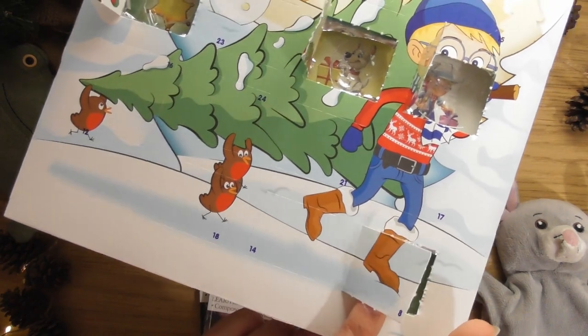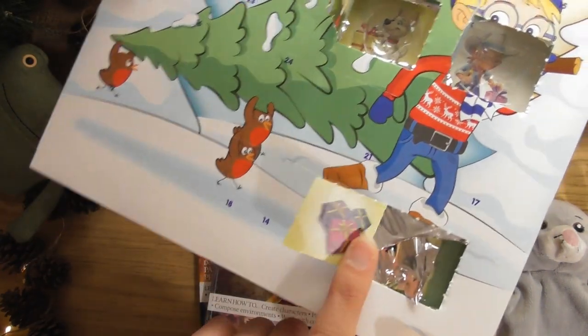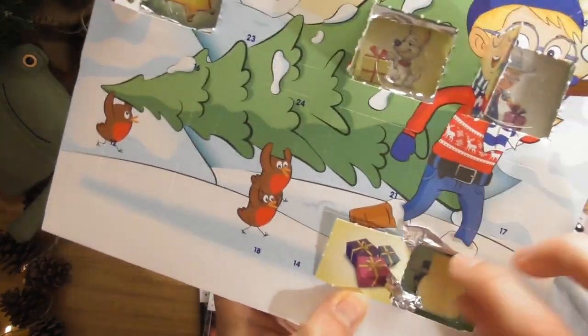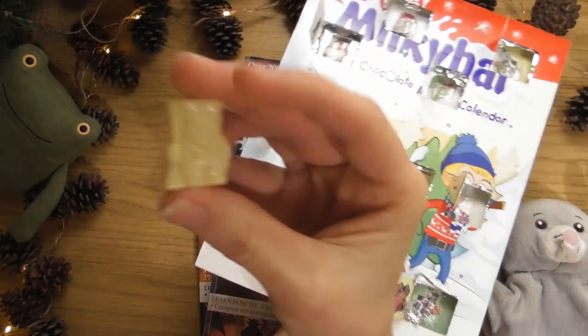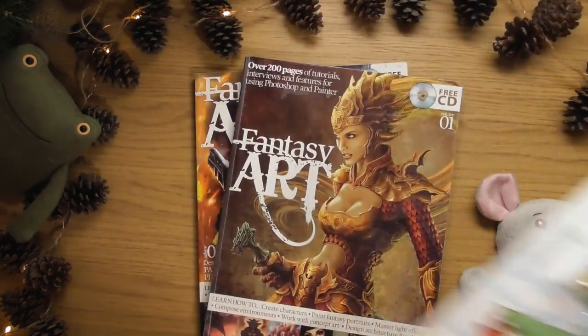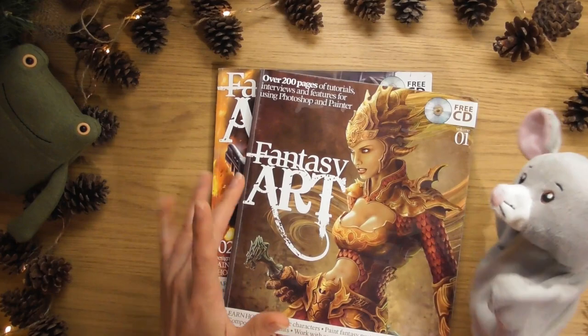So it's time for our little advent calendar. What do you think is behind this one? I think it's a bell... it's a present. We like presents. Here you've got a little cowlet, here you've got a little soldier - he's quite fun, isn't he? Little soldier. So little Monty's going to help us with this one.